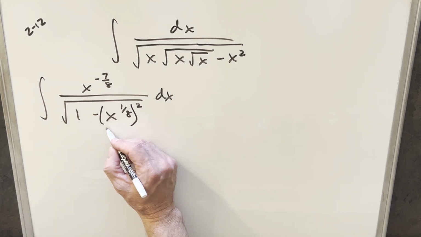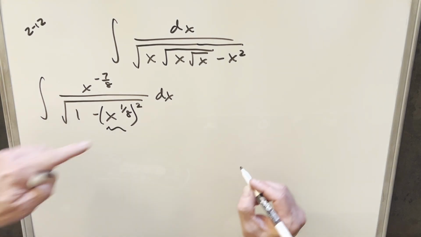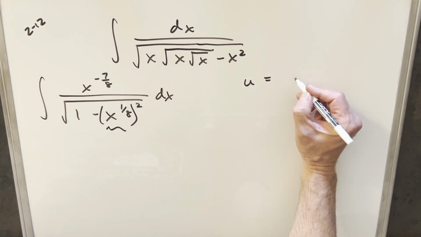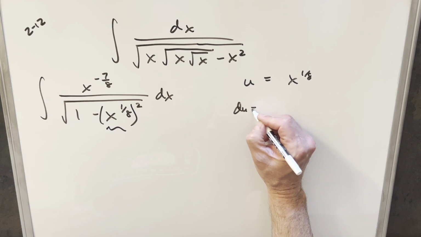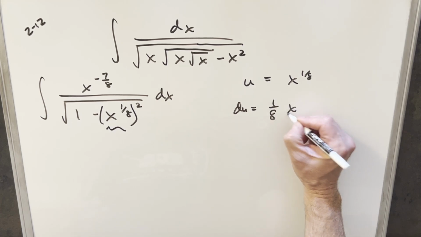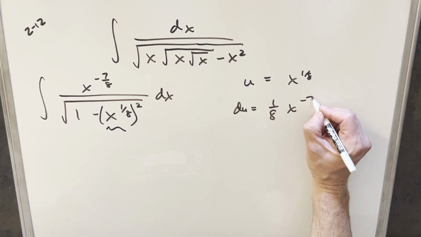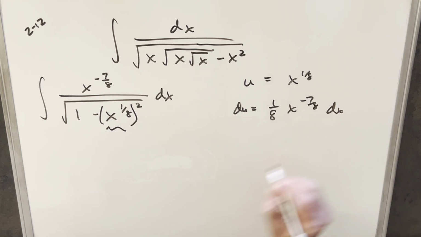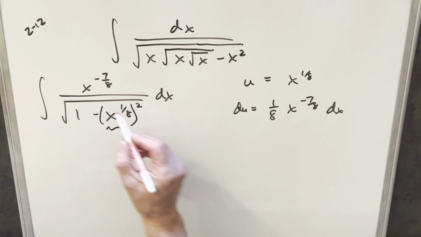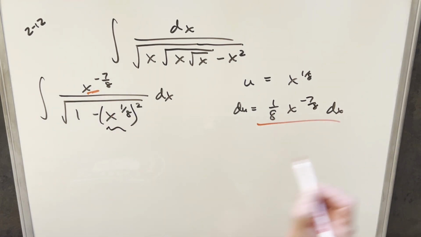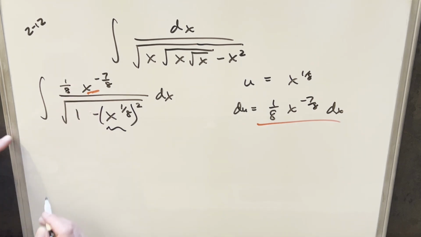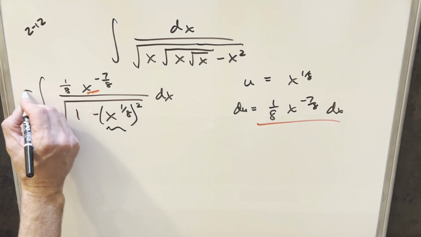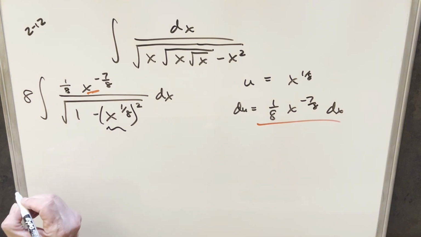Now we can go ahead with the u substitution, and I want to do it on x to the 1/8, so we'll say u equals x to the 1/8. Taking a derivative, du is 1/8 x to the minus 7/8 dx, with the power rule. Notice we almost have our du in the numerator, but we just need that 1/8. So I'll create that by multiplying in 1/8 there. I don't want to change it, so we'll multiply by an 8 in front. Now we can go ahead and substitute.